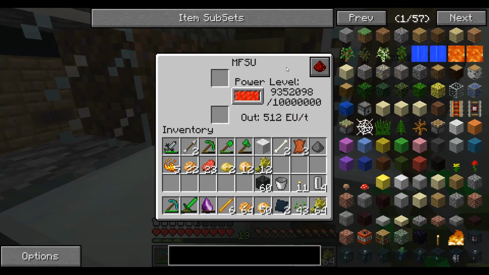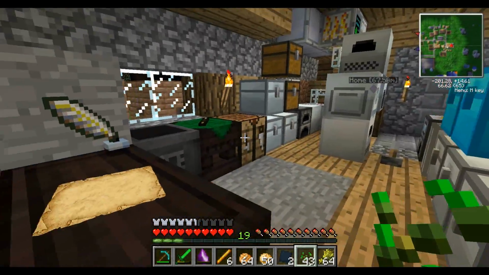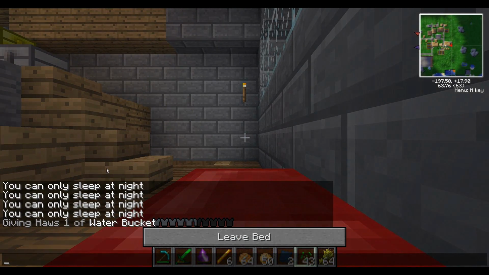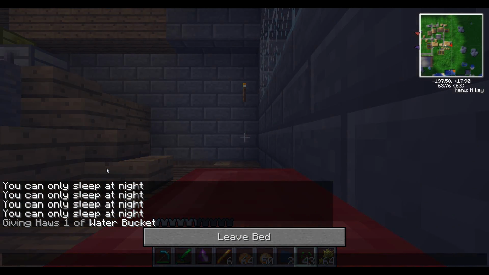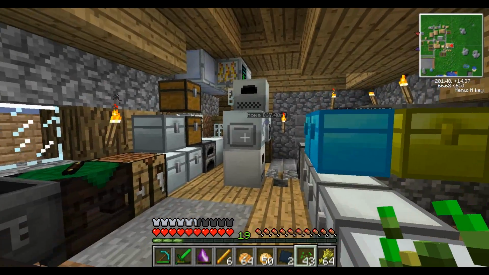So I had two of those pumping into a mass fab, and I basically had enough UU matter to be able to get a ton of solar panels. But they're really easy solar panels. It's easy UU matter, and that just makes the game less fun in late game.